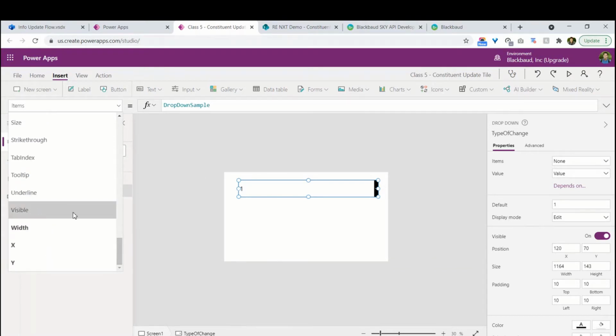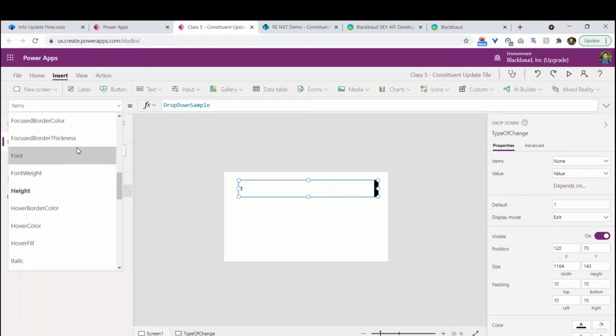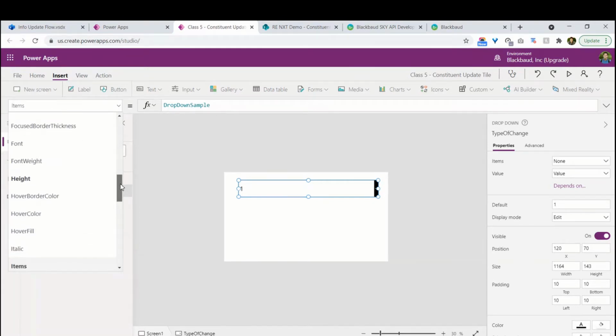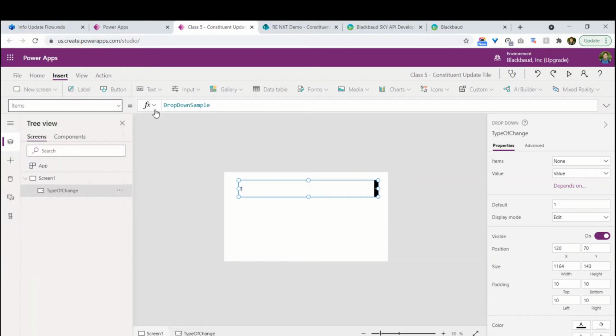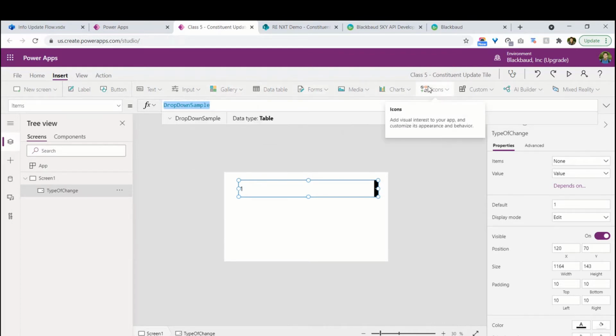So visible is in here, the font size, I believe, is in here somewhere, the font and the font weight and all of that. But also when I click on items, I can use a formula instead of using a data source. And in my formula, I might only want to include certain types of changes that they can make.